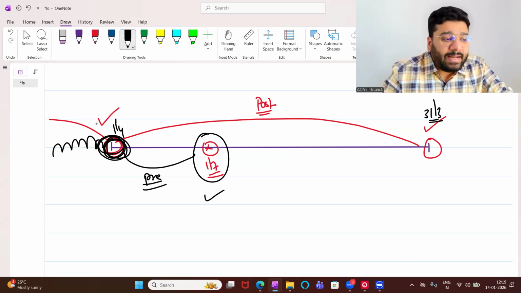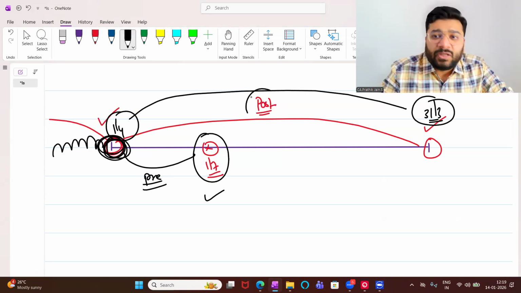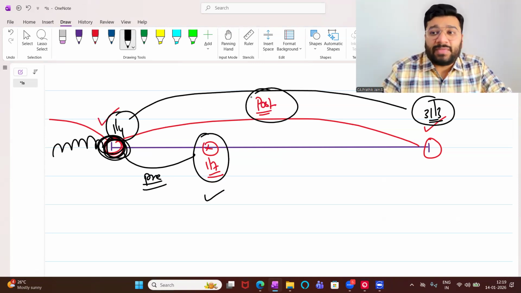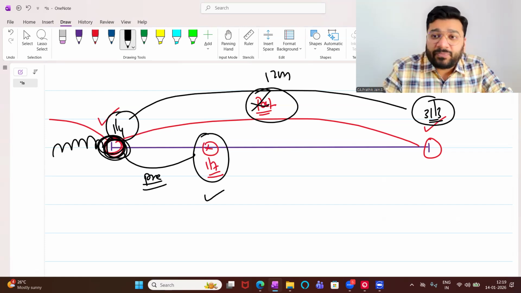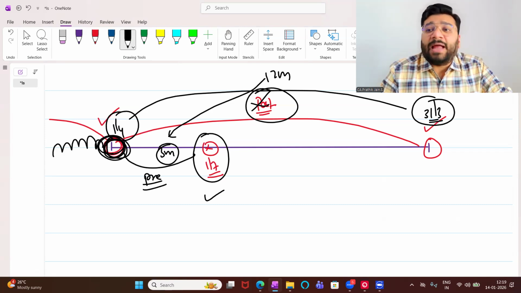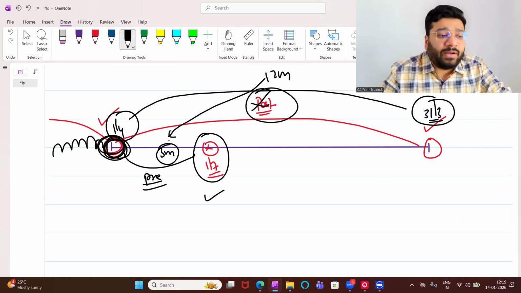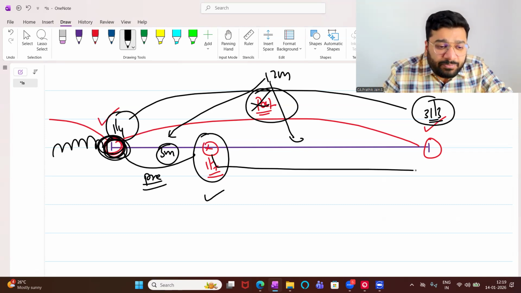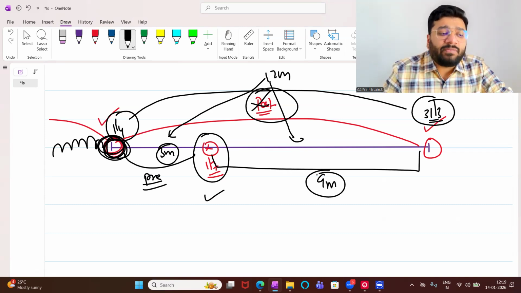So here, from beginning till end, you take the difference and you get the 12 months' profit. I will not call this post; I will call this 12 months' profit. Out of this 12 months' profit, the 3-month profit that belongs to the period prior to acquisition we call pre-acquisition profit. And the remaining 9 months, from this date to this date, is called post-acquisition profit.